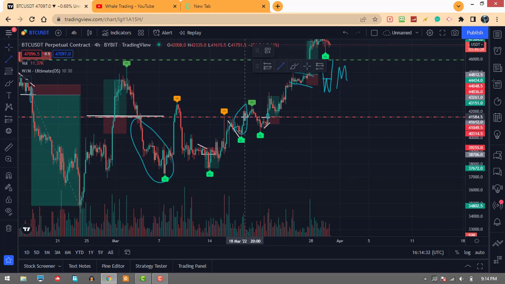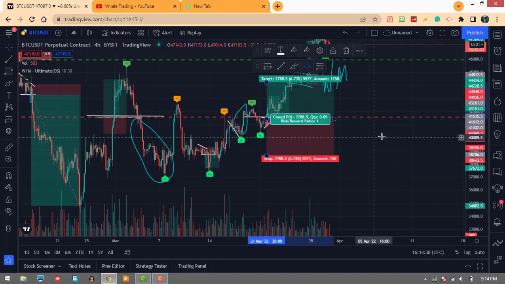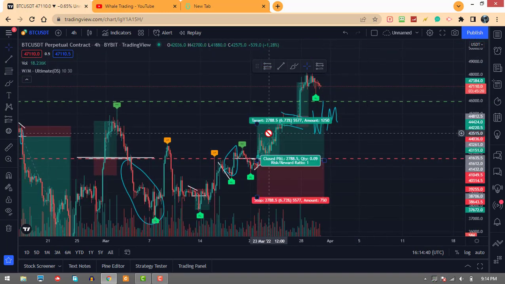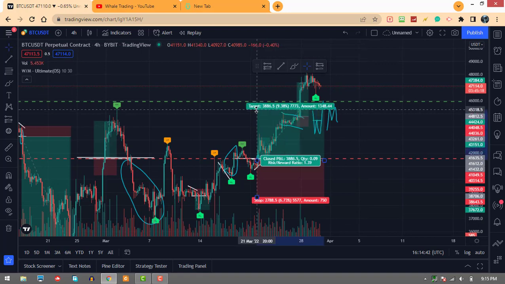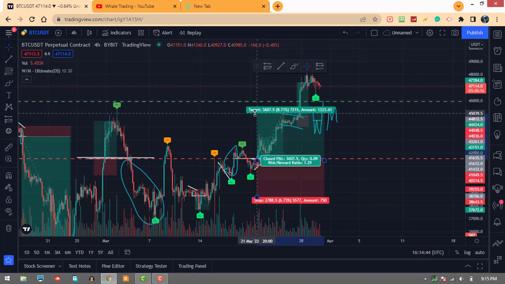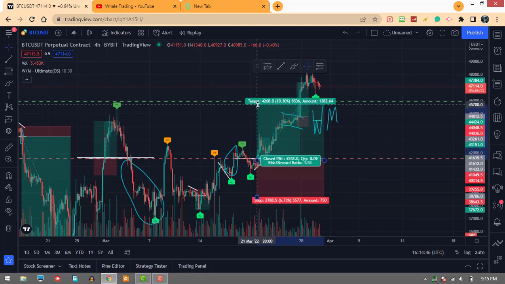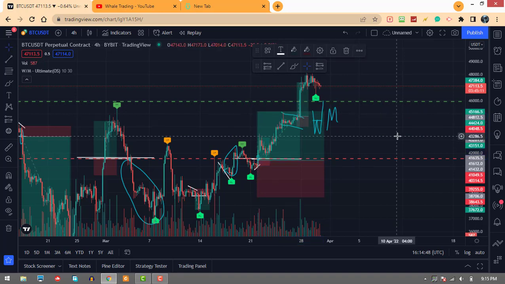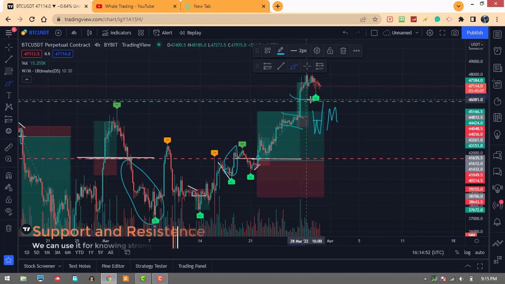In the 4 hour time frame, you can use these red and green lines as a powerful support and resistance. So this way you don't need any vast experience or vast knowledge. As a beginner, you can easily draw powerful support and resistance.